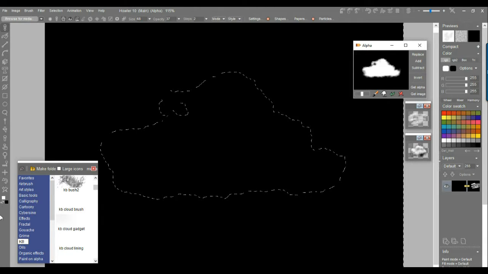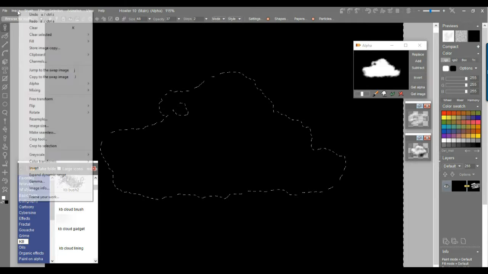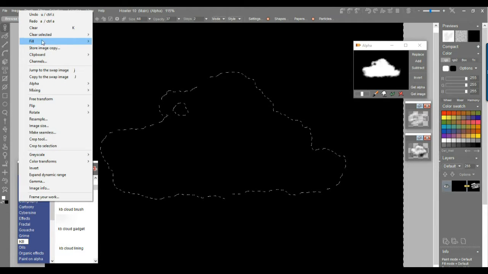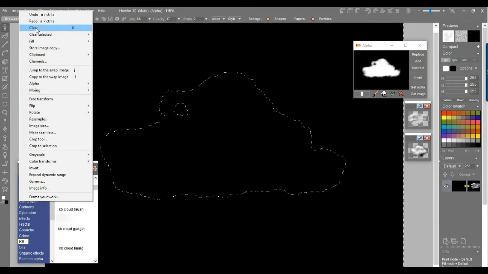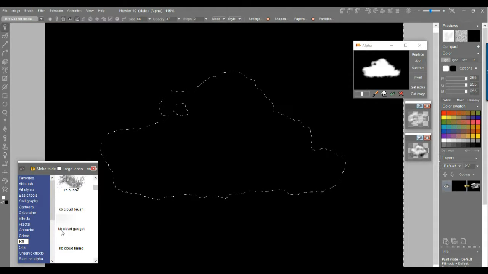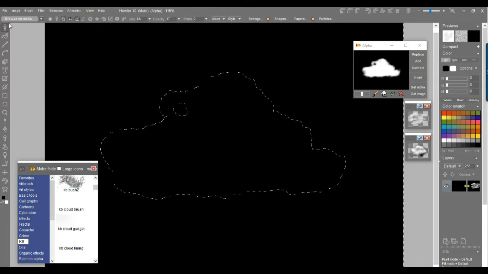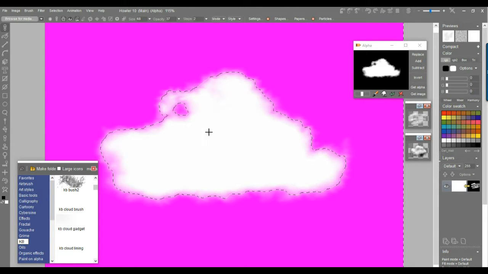Now if we erase everything, let's say image, shift K, where is it, where we have the clear there. Oh, it's currently erasing to black, so we could go like this and hit shift K on the keyboard after we get keyboard focus. So now we have the selection on the inside and the pink appearing on the outside. All right, so that's creating the outline or the shape of the cloud.